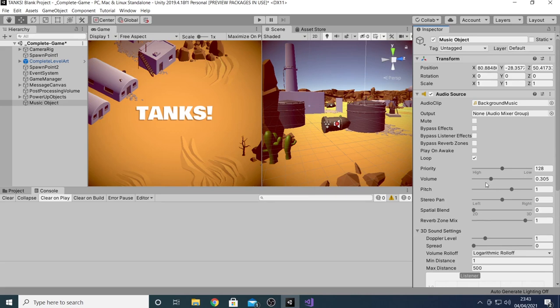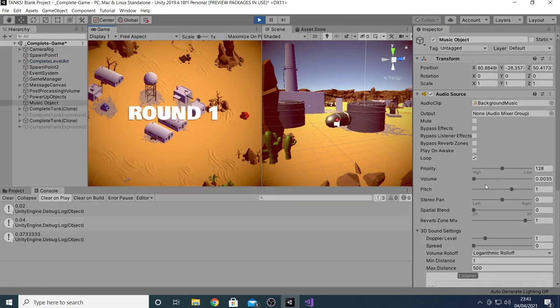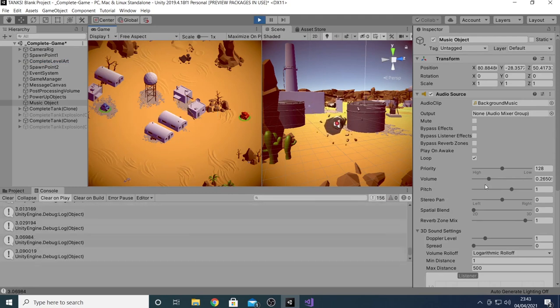And now, just before I play the game, I'm going to scroll up the inspector tab so that I can see the volume slider on the audio source component, because as the music fades in, we should slowly see this slider increase with it. Okay, great, now I will play my game. And there we go. As my music faded in, not only did I see my Debug.Log function show me how long it took as the time increased, but I could also see the volume on the audio source component increase too. And of course, most importantly, I heard my music fade in gradually. So that's a very simple way to get your audio to fade in using C#.